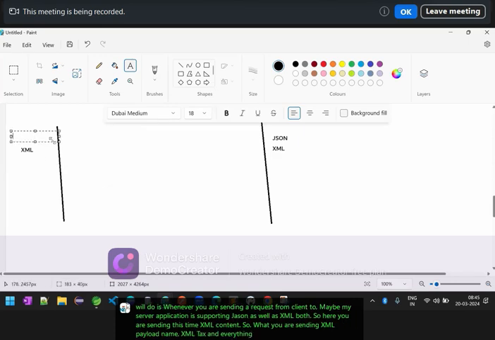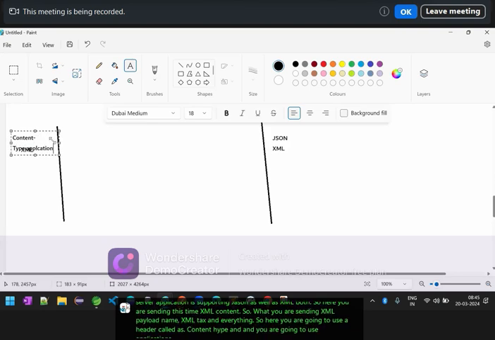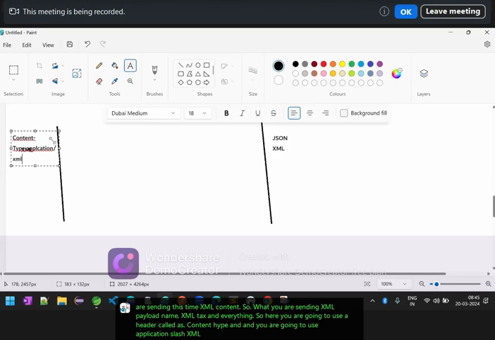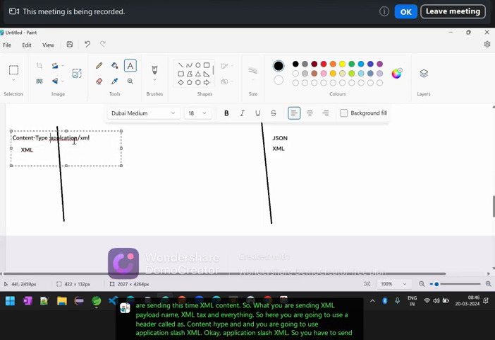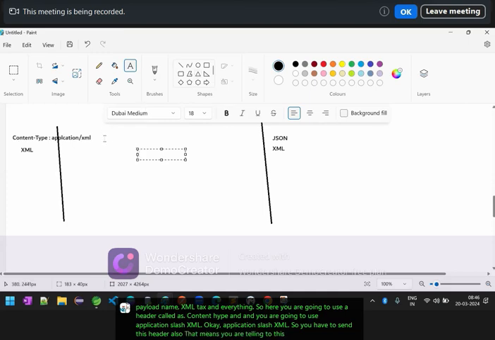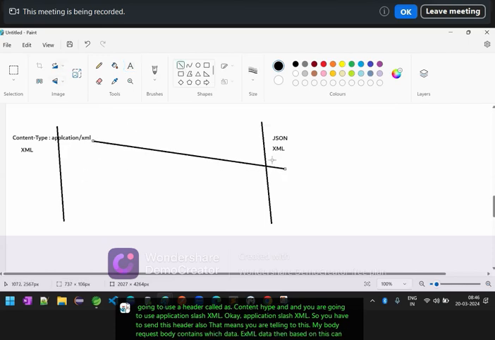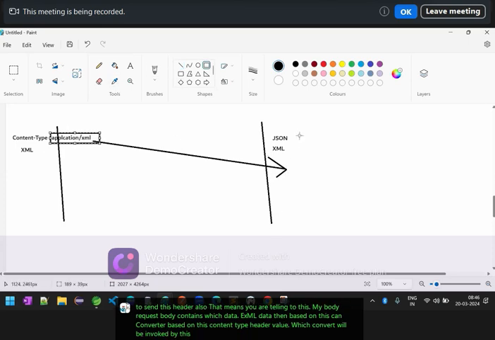So you are going to use a header called Content-Type, with the value application/XML. You have to send this header also. That means you are telling the server application, hey server, my request body contains XML data. Then based on this Content-Type header value, which converter will be invoked by the HTTP message converter?